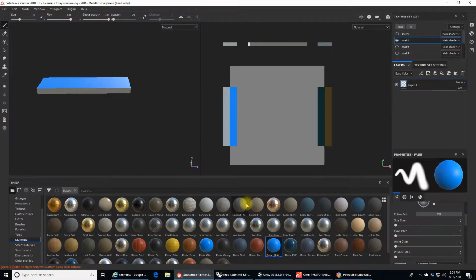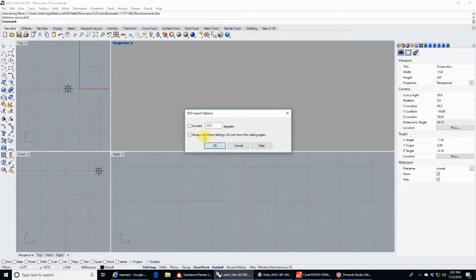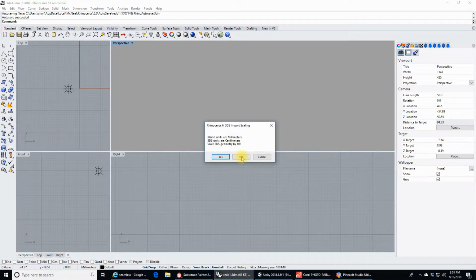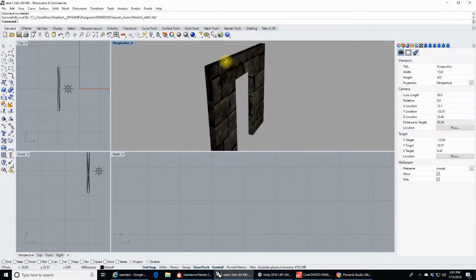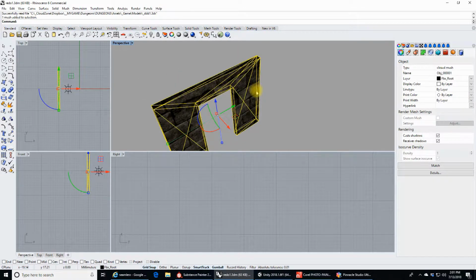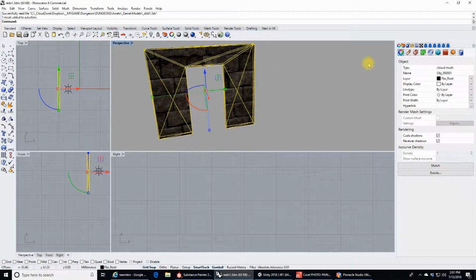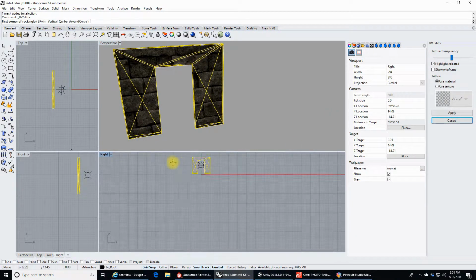So what's going on? All right, let's jump over here to Rhino, and I'm going to pull in a simple model. We'll discuss UV mapping here in Rhino. If I click on texture mapping, what we want to do is look at the UV map.